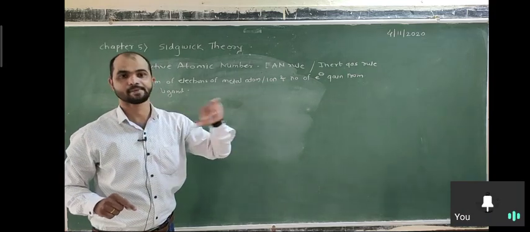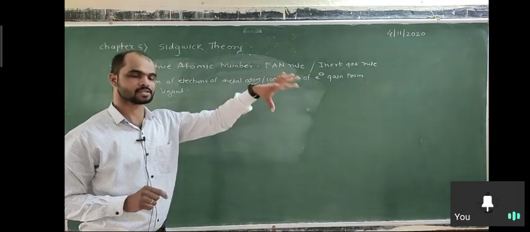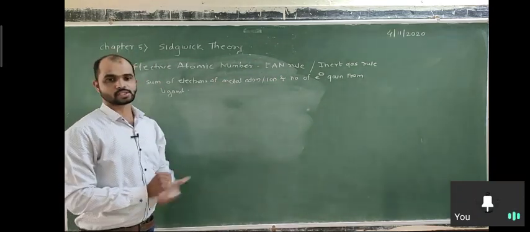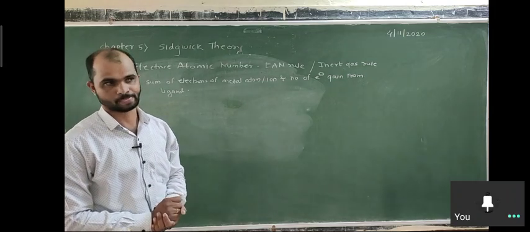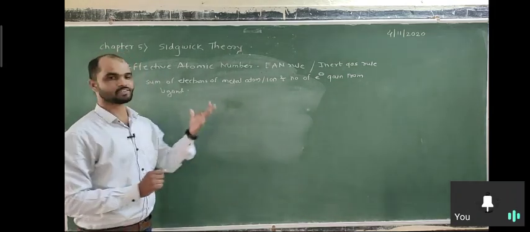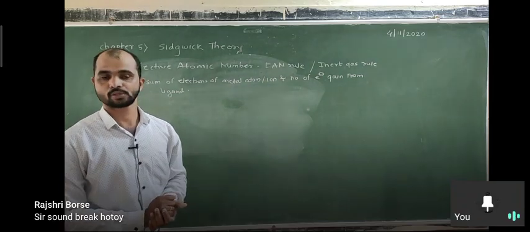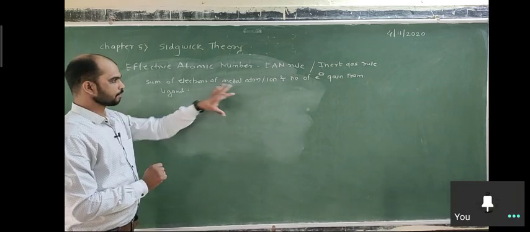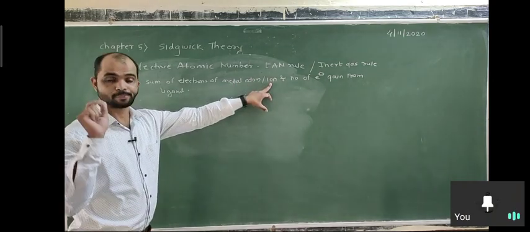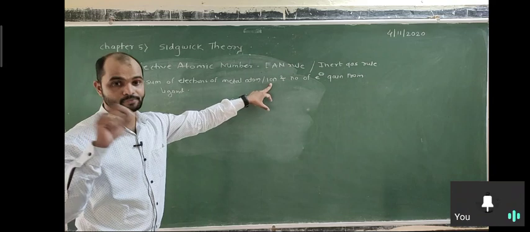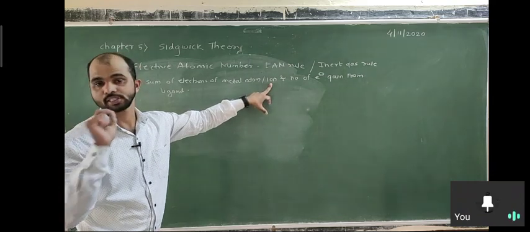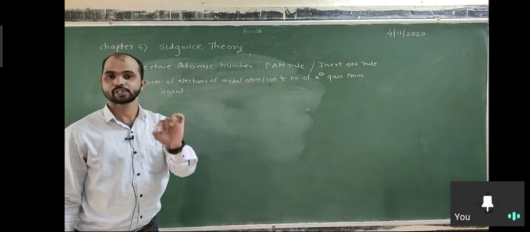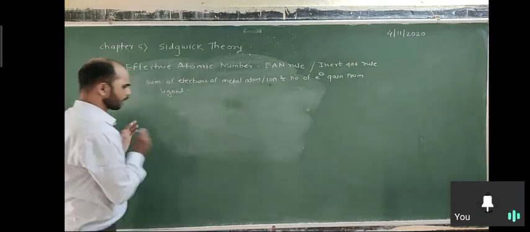belonging to the same period, that is, if the total equals the number of electrons of the last noble gas in the same period, that means the EAN rule is obeyed. If the sum is not equal to the inert gas configuration, that means the rule is not obeyed. But in that condition, if a metal ion is used, meaning the metal has some oxidation state, then we subtract the number of electrons lost during the formation of the complex.